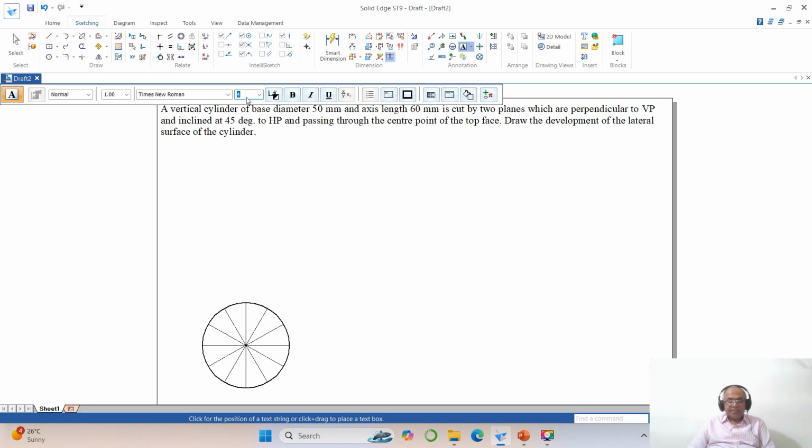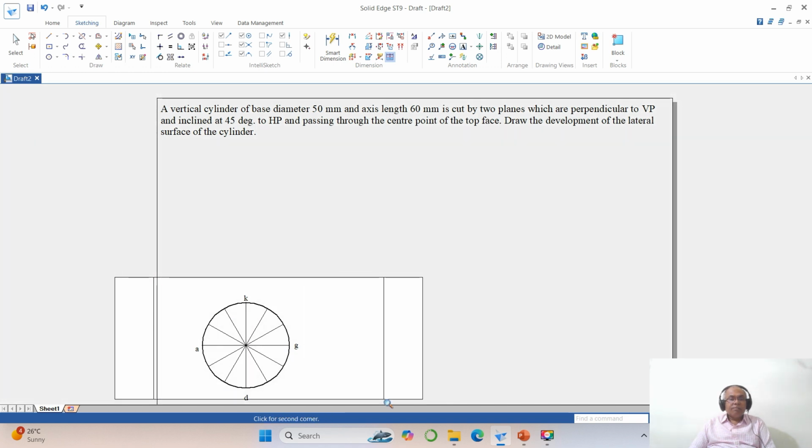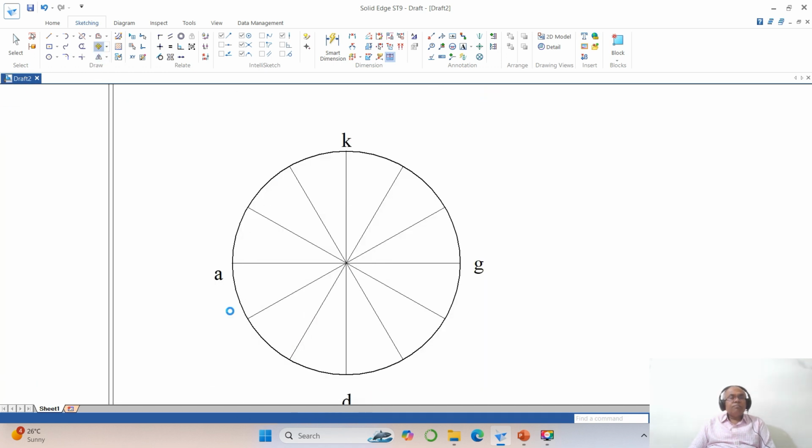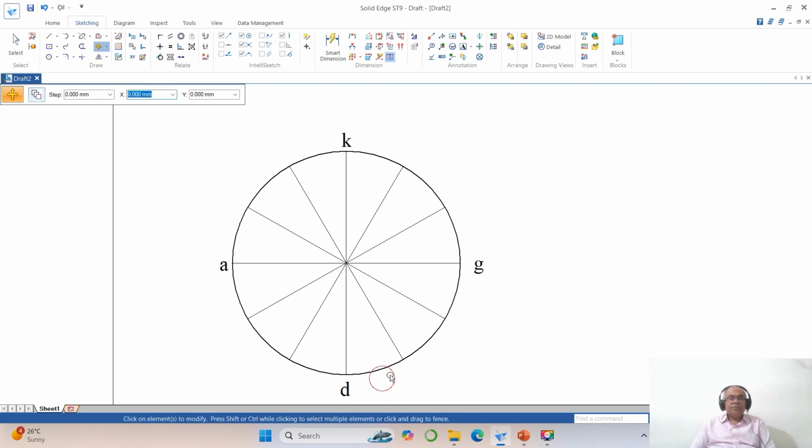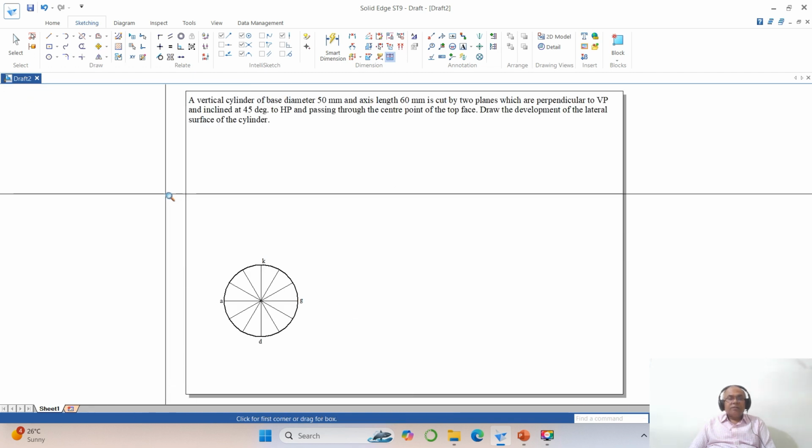Here take the font size as 3. So you take A, B, C, you take D, E, F, then you take G, H, I is not there, J, and here it is K, then you have L and M. Once you do that, you come down to zoom window, then go to move, place it near to those points, then you have K. Now you go to fit, come down to zoom window.